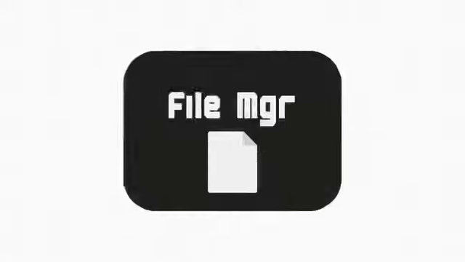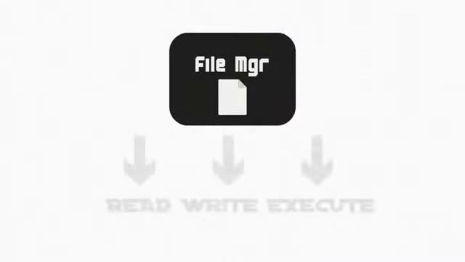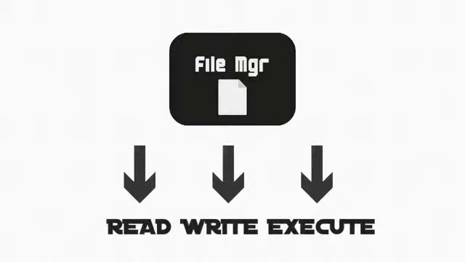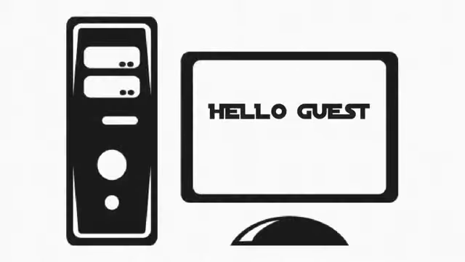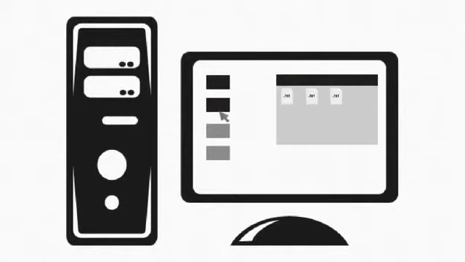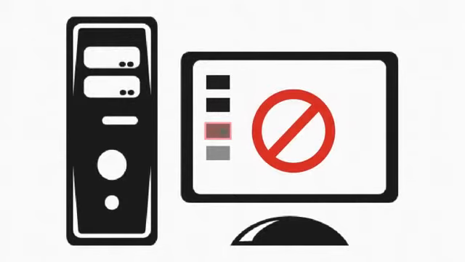The file manager checks every type of file that is on the system. This means data files, program files, compilers, and installed applications. It sets permissions so that certain users can only see certain files. So when you log into your guest account, you cannot browse through the administrator's files, as you do not have the permission to do so.